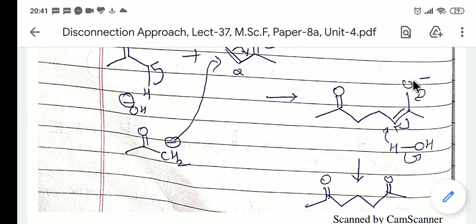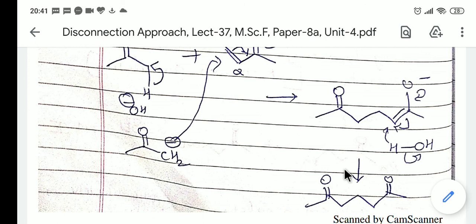The two electrons from the oxygen atom displace between this carbon and oxygen and form a covalent bond. So this type of double bond is formed here, and the electrons from the pi bond are displaced to here, and this carbon becomes negatively charged. When it reacts with the water molecule, proton abstraction is carried out by this carbon atom, so the negatively charged carbon atom becomes neutral. So we get finally this type of compound.